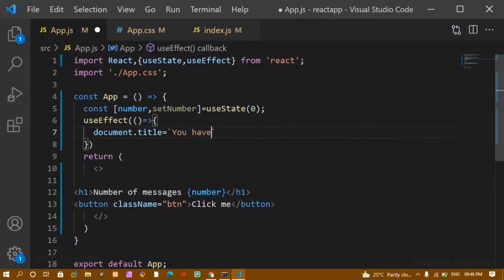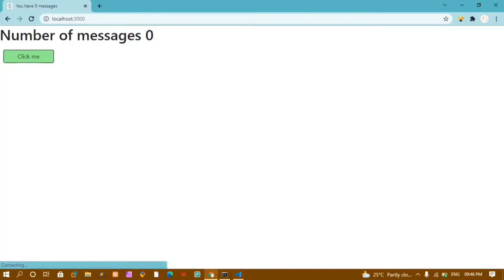I'll just write here, you have, just using template literals, I'm just going to write here number, you have so many number of messages. I'll save this, and now here you can see I am having this, you have 0 messages.